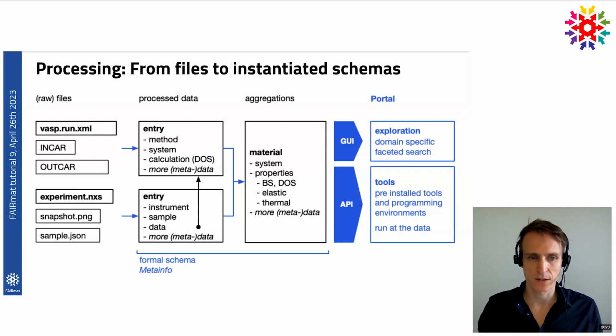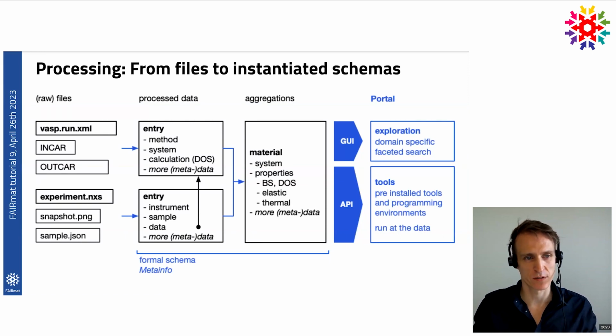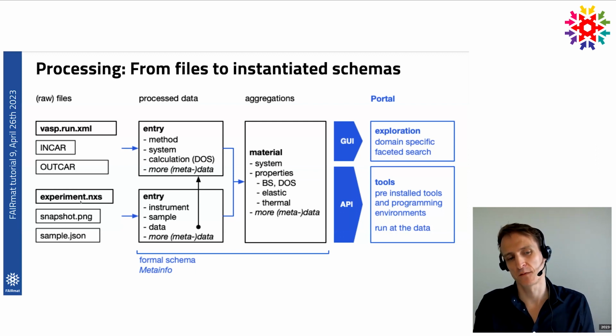In order to understand how everything works, it's a little bit necessary to look under the hood. You hopefully have seen the slides several times. That is one of the standard ones, right? It explains the core loop of how Nomad works. It's about uploading files, right? There's files that you can put into the system, and then every file Nomad looks at, right? And when it recognizes the file format, it's doing processing on the file. It's running a parser that takes the information from the file and populates it into an instantiation of our schema.